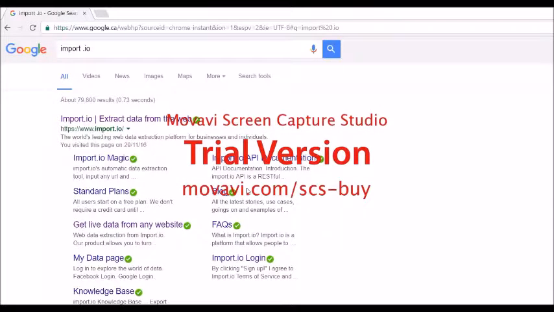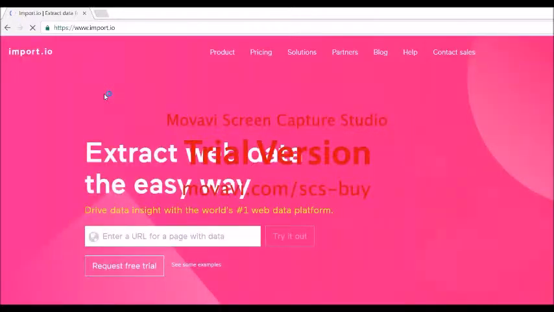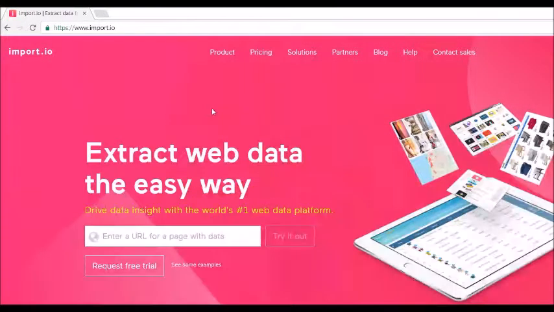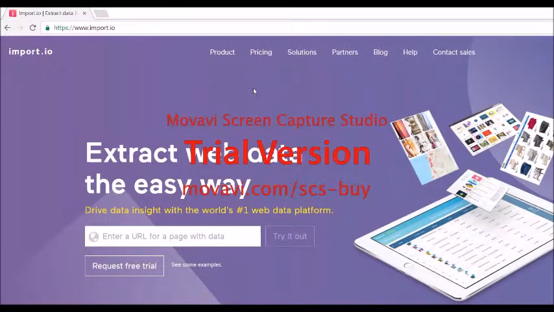So the last site we're going to be looking at is import.io. Immediately, right off the bat, we can see a really nice and refreshing site. Compared to the other two sites, well, the other two sites were completely bland, no color, nothing. This site has color, and even their color changes. So that's obviously way more appealing to the eye than the other two.